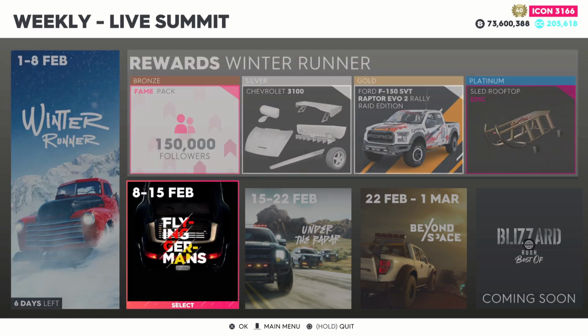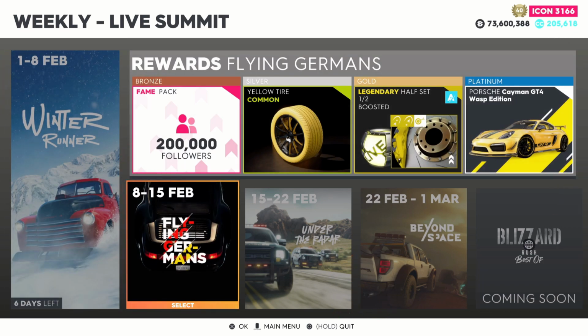But moving over to the next summit, the Flying Germans is once again coming back with the lovely Cayman GT4 Wasp Edition. I would probably say this is one of my favorite street cars to use because of its handling. Not only that, I also think we can all agree that's one heck of a nice looking Porsche as well. Like, I really do love the GT4 model. I would love if the new game actually has the GT4 RS, but I guess we can keep dreaming on that.